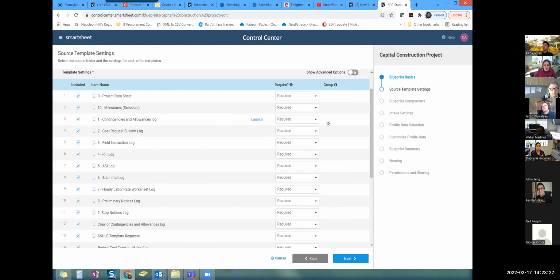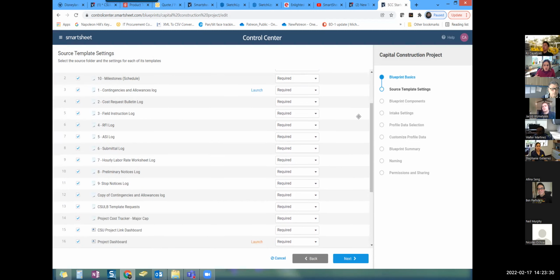If it's optional, when you launch it, you said you're going to automatically launch it. Does the PM get asked that question? Do you want to add it or not? Nope. Okay. So in that case, it'll typically create it, but if you want to use it, you can. If you don't, then you can delete it. But you have to delete it in your Control Center? No, you can just delete it in SmartSheet. Oh, okay. Once you're already in. Yeah. So for example, if we left, let's say the RFI log as optional, we wouldn't be able to, if we have auto provisioning on, but what would happen is it would create the RFI log anyways. And then in SmartSheet, when you're going through your project, you can decide to delete it or keep it.